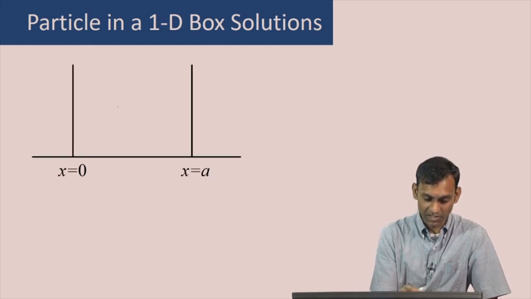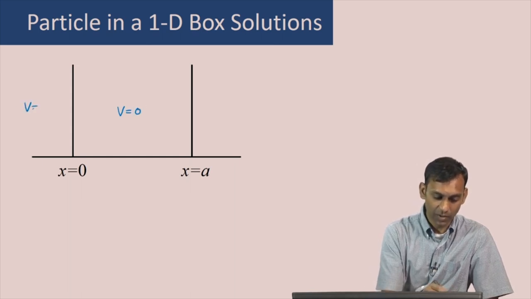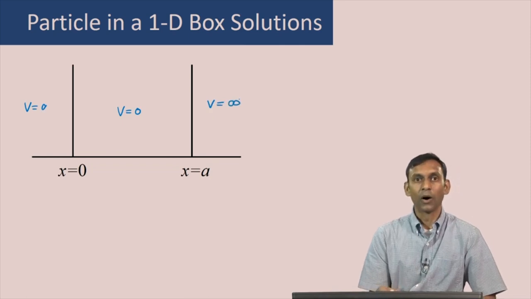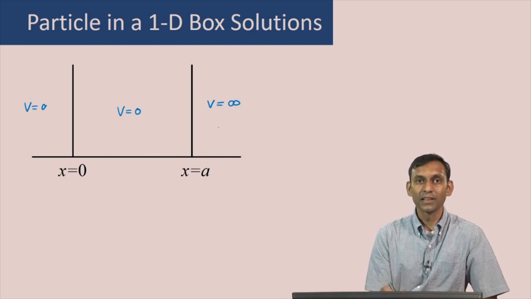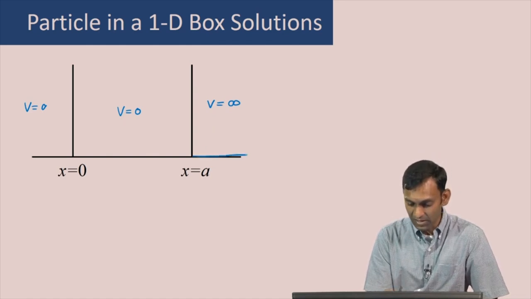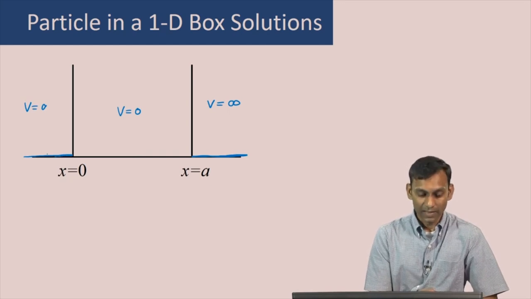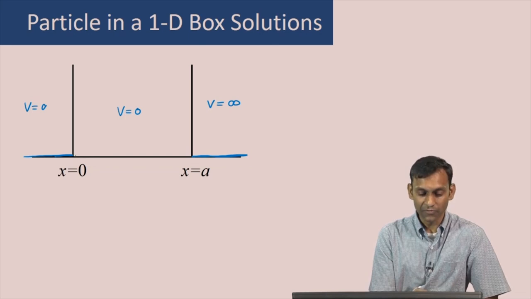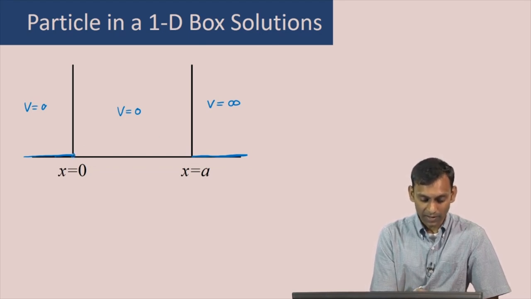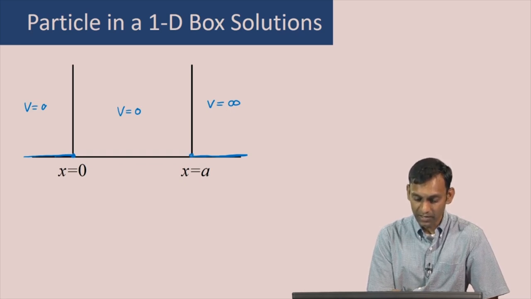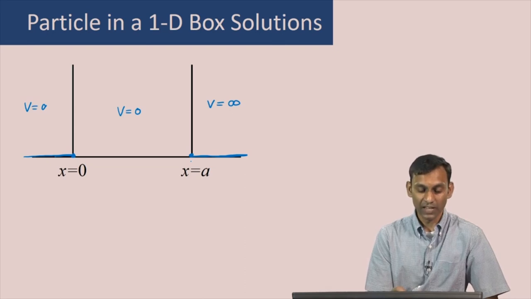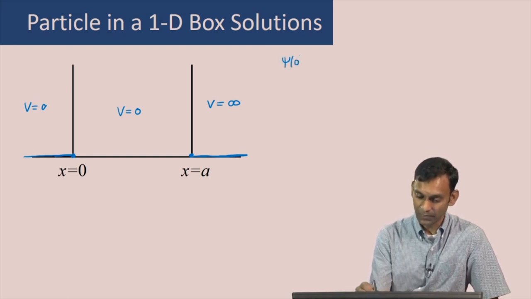Here is the diagram of the potential energy, which is V equal to 0 in this region, and V equal to infinity in these two regions. Now, if the potential energy is infinity, the particle cannot be there, and the wave function in those regions is 0, in this region and also in this region. Because of continuity, even for the wave function in the region inside the box, this point here should have the value 0, and also this point here should have the value 0. This will ensure that the wave function is continuous at these boundaries. So, we can write these two boundary conditions as psi of 0 is equal to 0 and psi of a is equal to 0.